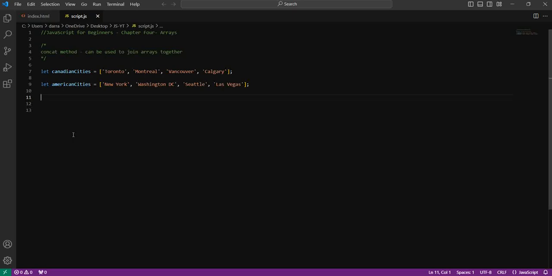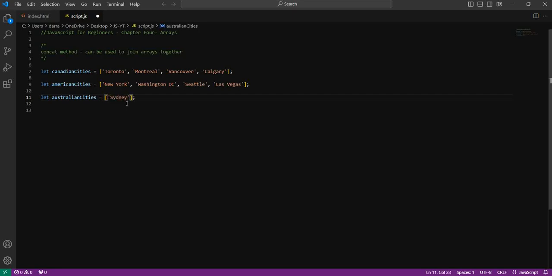Then we're going to use the concat method to add both the American cities and the Australian cities to the Canadian cities array. So we'll just do 4 Australian cities.